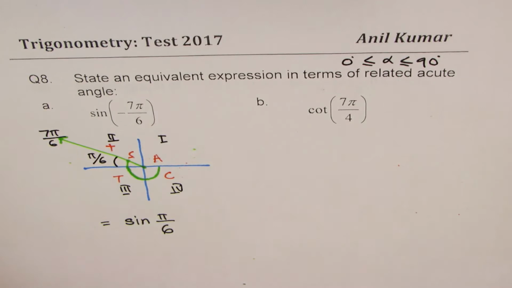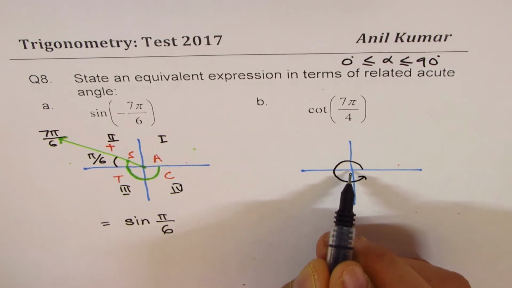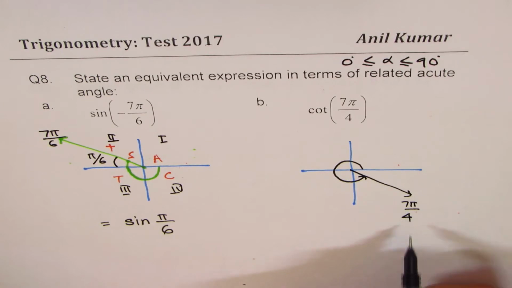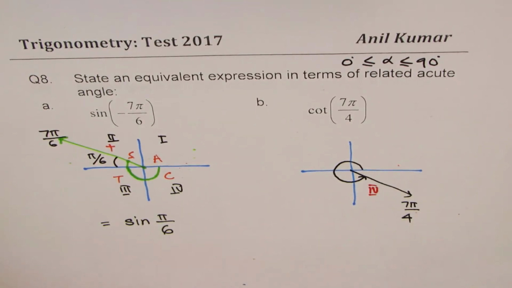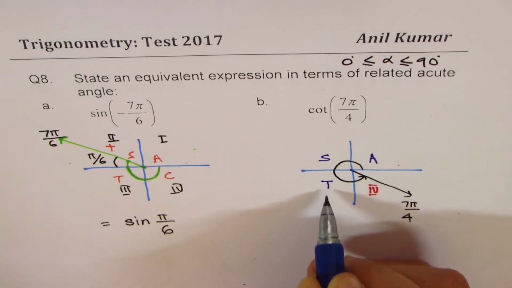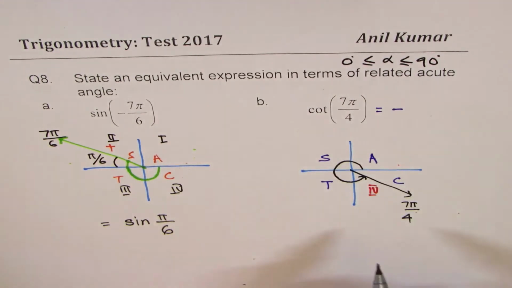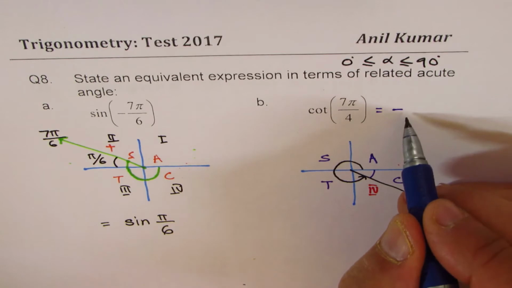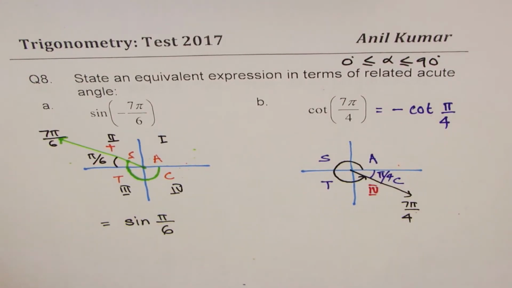Now let's do the cotangent 7 pi by 4. So now here again we'll do 7 pi by 4. That means pi is divided into 4 portions, and 7 means it is kind of like this, right? So here, that is 7 pi by 4. Now in this particular case, you are in quadrant 4, correct? And in quadrant 4, you know cot is negative, right? So cot is negative. The rule is like this: all are positive here; sine, tan or cotangent are positive here; cosine or secant is positive here. So we are looking for a negative answer. And what is the acute angle? The acute angle is pi by 4. So I could write this as negative cot pi by 4. This is clear, right? So that is how simple it is.